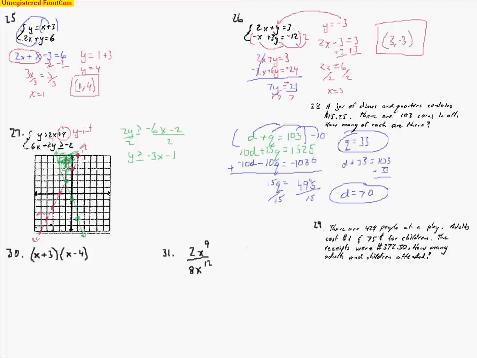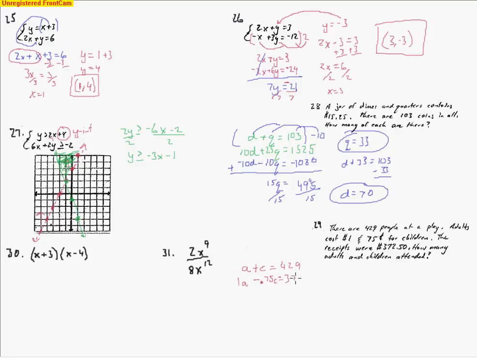Well, the next one, we're dealing with a ticket problem, admissions, but it's set up the same way. So there's 429 people at a play. There's adults and children. Adults cost $1, children 75 cents. The receipt was $372.50. How many adults and children attended? Well, we don't know the number of adults, don't know the number of children, but we do know there are 429 of them if we add them all up. Well, the cost of an adult ticket was $1. The cost of a children's ticket was 75 cents. Now I'm going to use 0.75 because I've got such big numbers here, I don't want to have to change it to all the cents.